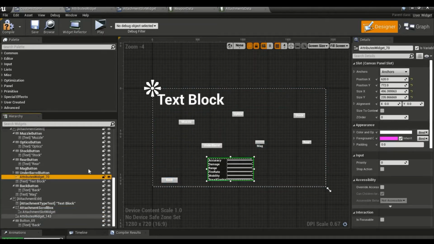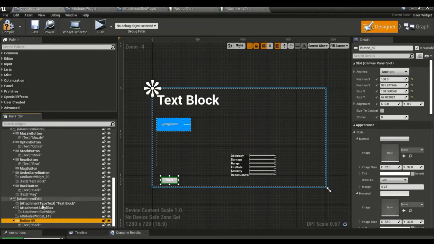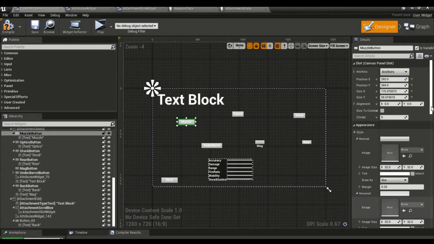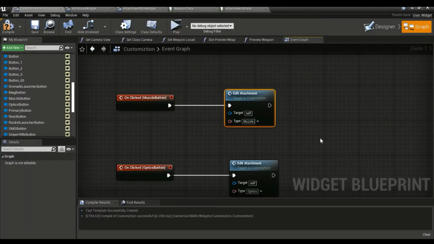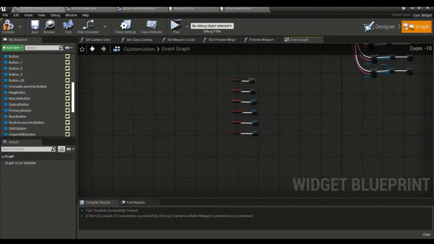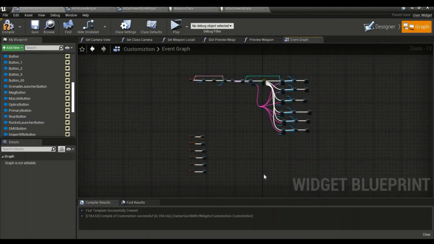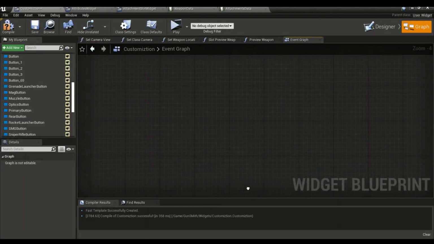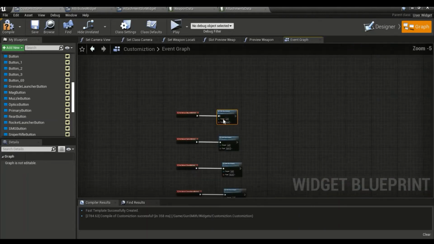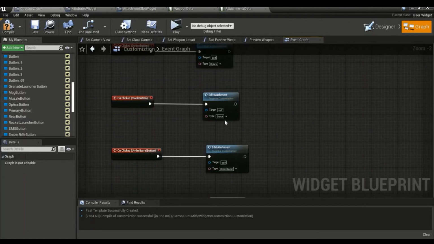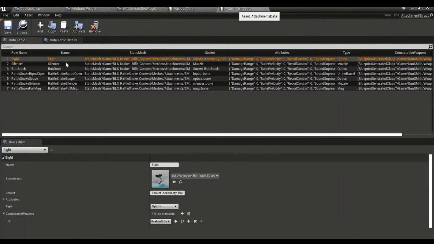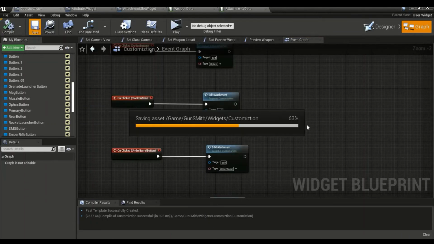Where are they? Whenever you click one, you click the muzzle, we're going to get our attachment function we just created down here. This is the one I'm using, but you're going to get this, attachment edit. Once you bring it up here, add the muzzle. For the muzzle button, the optics button, click the optics, and also make sure the names are correct as they are in the data here, because you are interacting with the data table eventually.